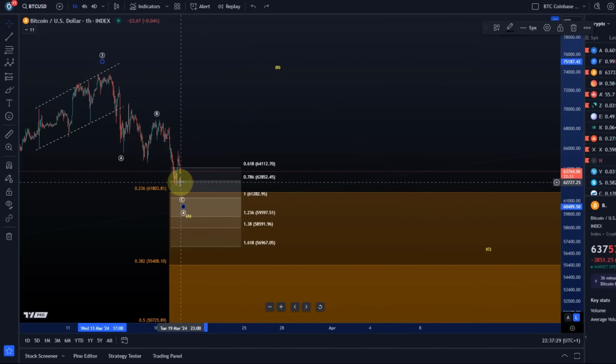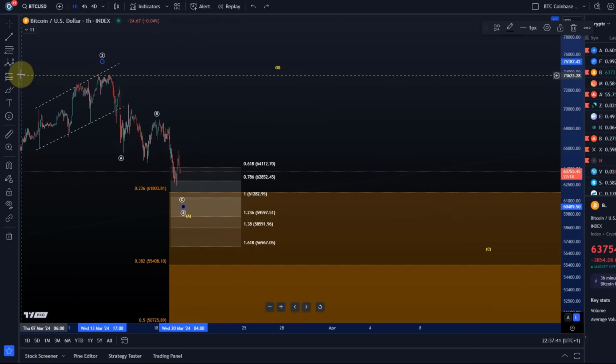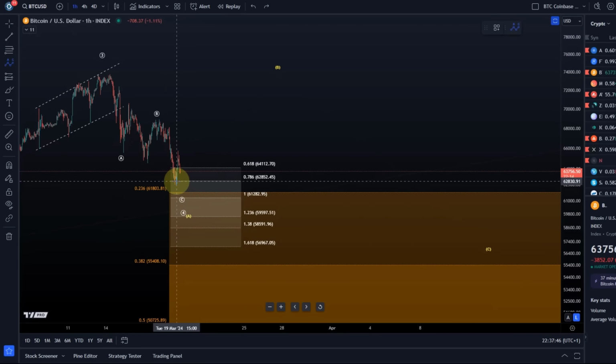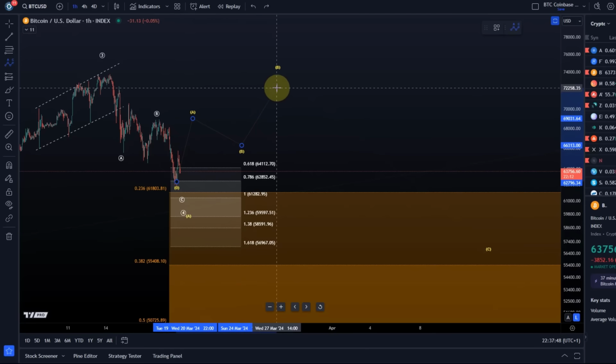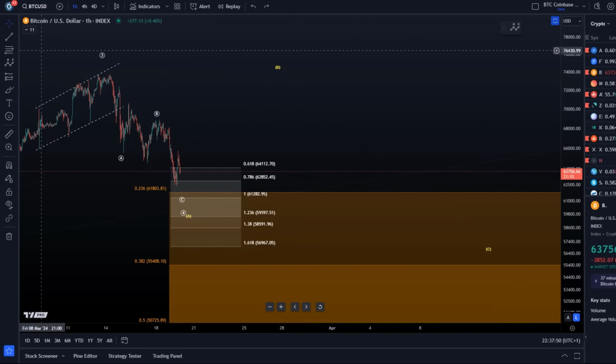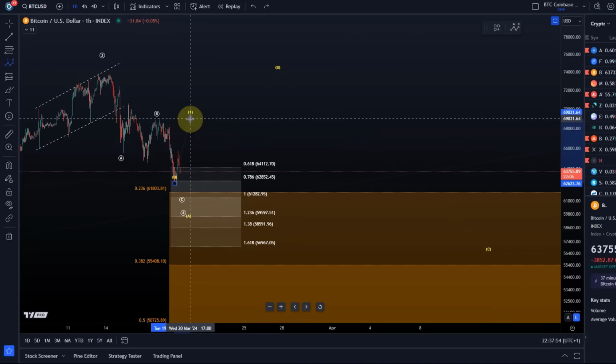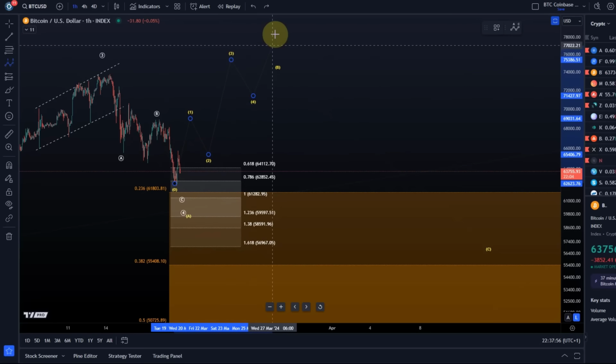Either way, as soon as I see the first impulse, I will highlight that, yeah, we could have bottomed. And then I will provide a support area for the subsequent pullback. And that would be, for example, in the yellow count, the next move up would likely be an ABC structure. Whereas in the scenario in which a low is in, we'd be looking at that 1, 2, 3, 4, 5.